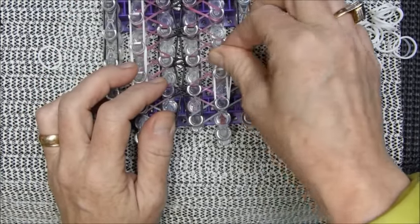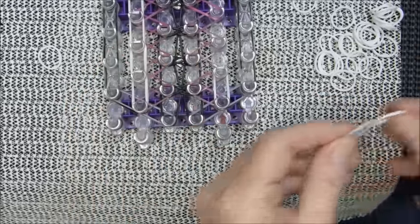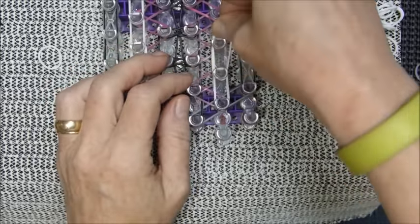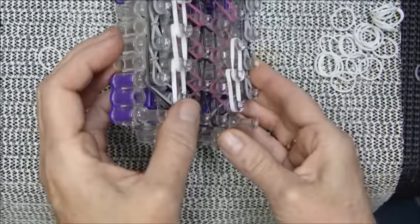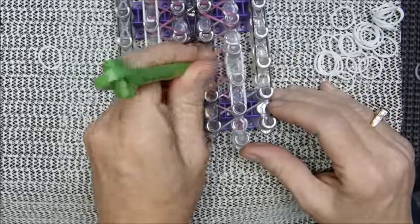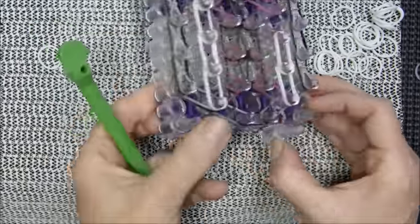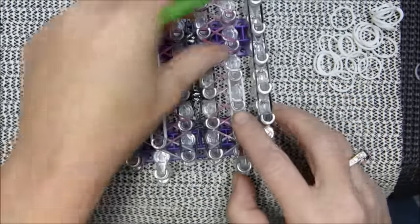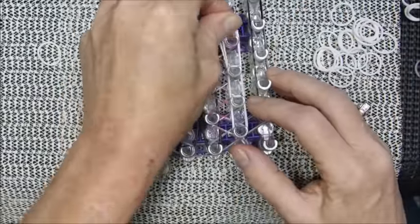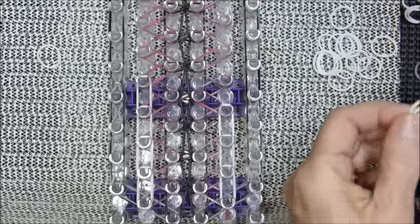Like I said, one at a time or two at a time. As long as it stays nice and neat. So see how that's messed up? Okay. No. So you either take it off and redo it, or use your hook to straighten them out. Okay, very, very simple.